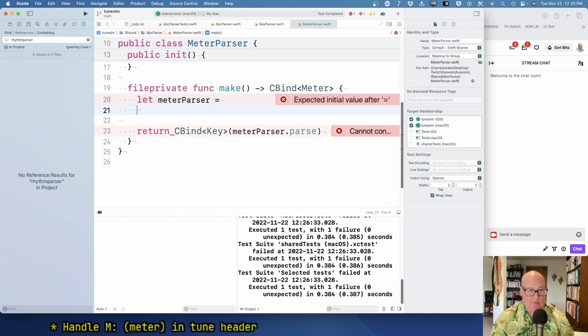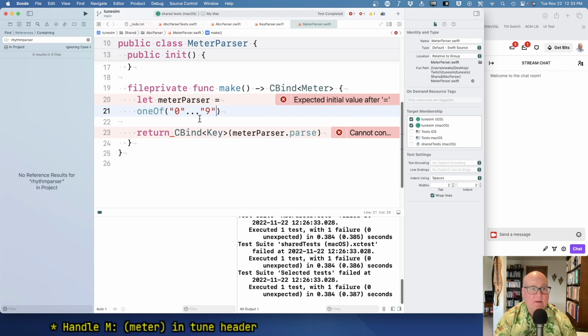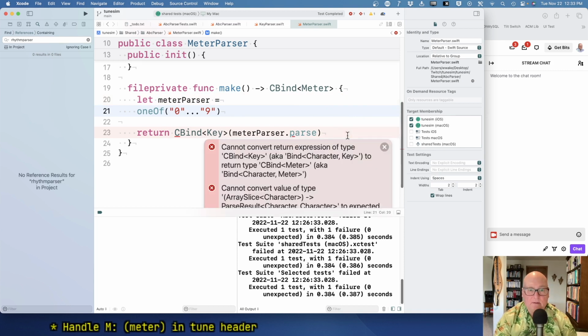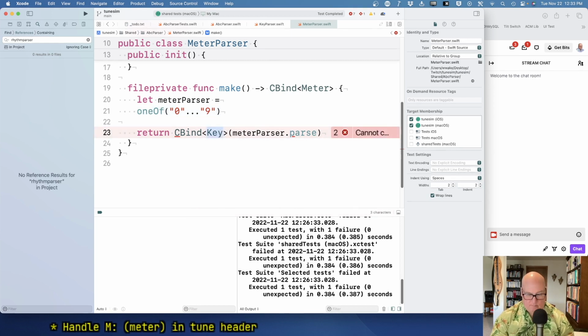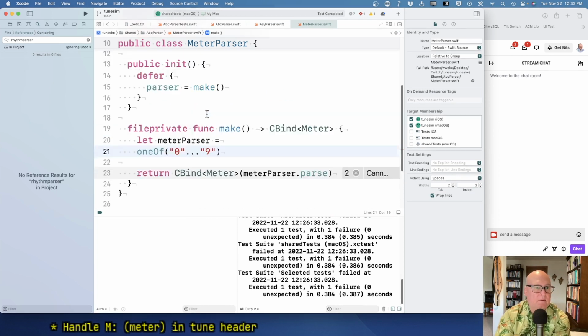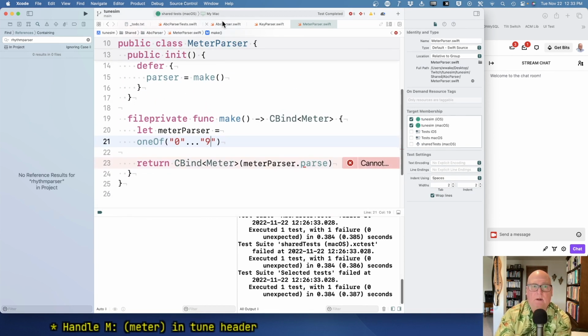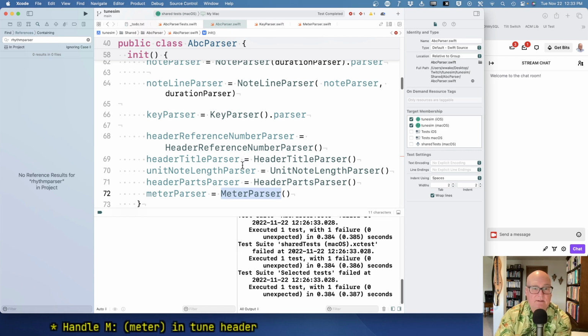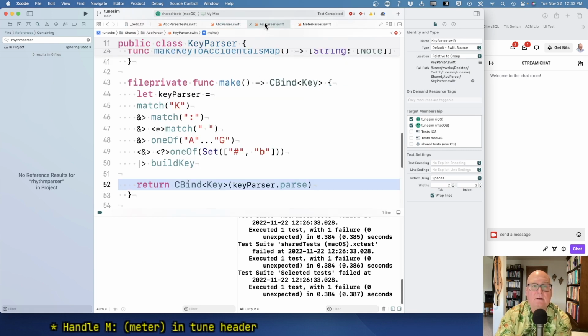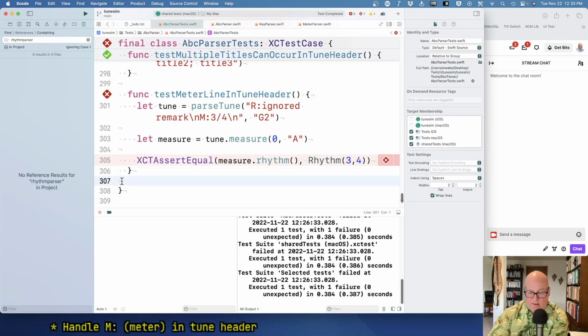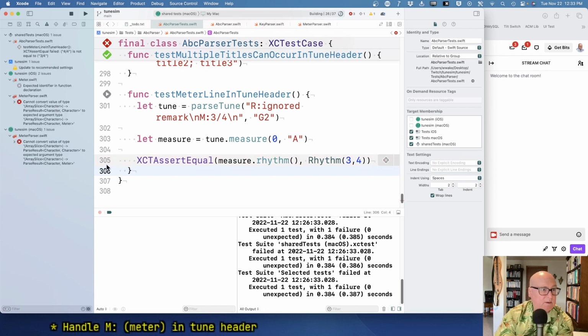Okay. Well, let's do the simplest one first. 0.9. Well, let's just stop there. Okay. Cannot convert bind character key to bind meter. Oh, meter. Okay. So right now that's not going to work, but we're just trying to get the test failing first. Okay, so this test should still fail. It may print something, but it'll be weird.